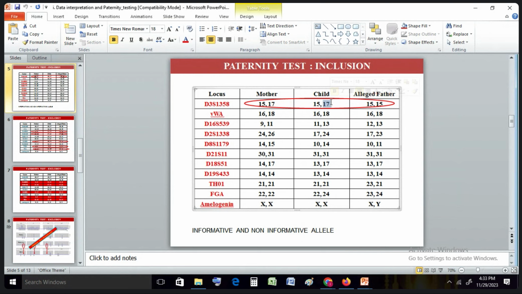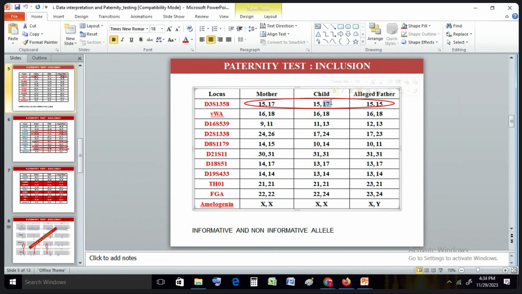So now what is the result? Match or mismatch? If you take 17 as coming from the mother, what is the result? Match or mismatch? Sir, match. Match. So if you take both ways, you are getting one time mismatch and another time match. So it is a confusing result. So you should not take this allele result. Exclude this result. So this is not giving you a conclusive or confirmed information.